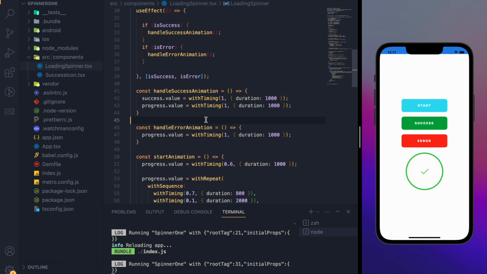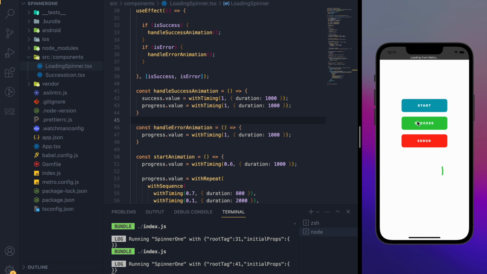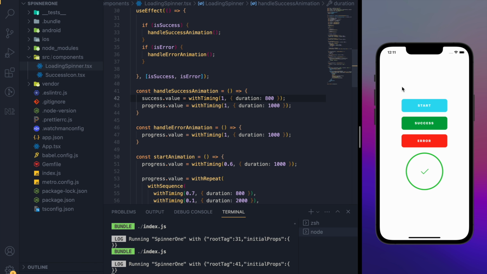Alright, let's see how it works. Yeah, it's working fine now. So here we can minimize the values and see the best one. Yeah, alright to me.